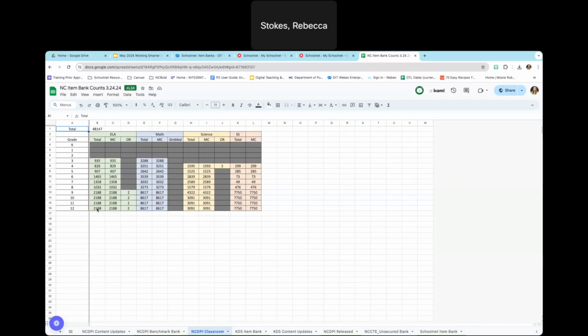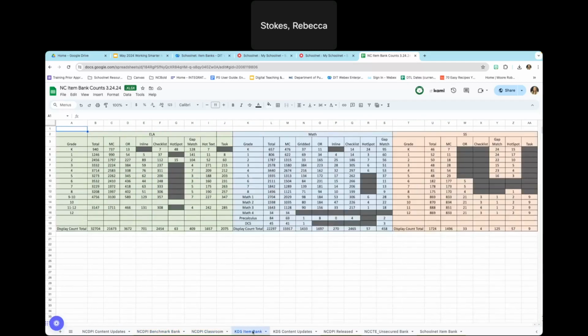So you can see we have higher numbers in our upper grades for ELA and math, and science, it looks like too. But as we get new questions, this will be updated. Okay, and you can just do the same thing for KDS. Again, this year we did not have science, which is why you do not see a science block, but you will see that after this year, but it just lets you know how many items we have.